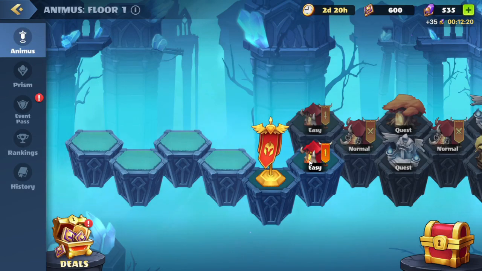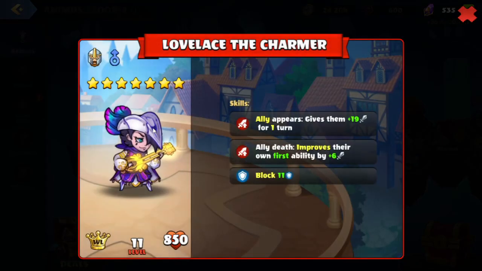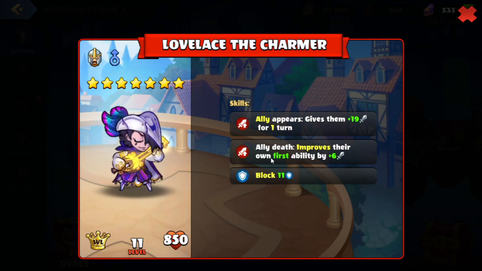Okay, we have our next battle over here. This one is Lovelace the Charmer. Let's take a look at his skills. So whenever an ally appears, they will get an attack boost for 1 turn. Whenever an ally dies, it will improve that first skill by some attack, and then also block.